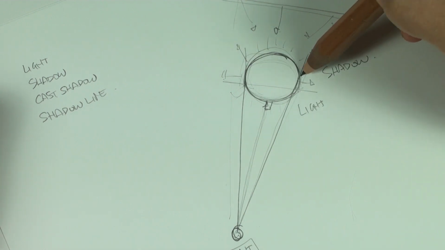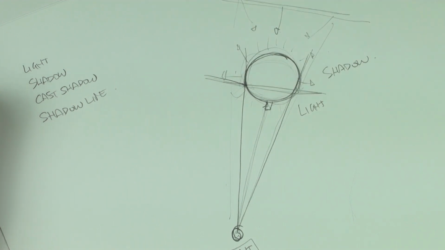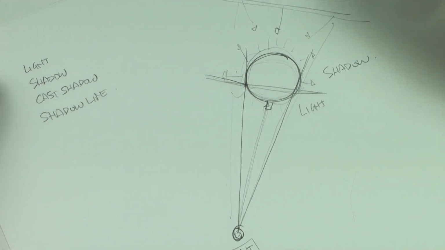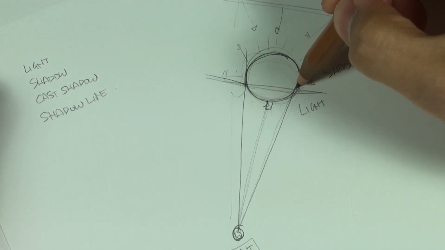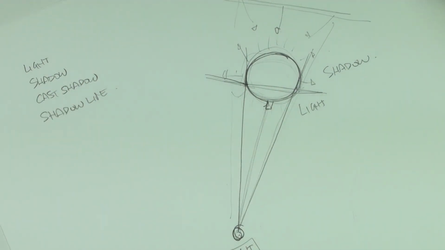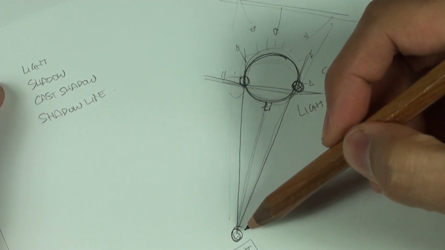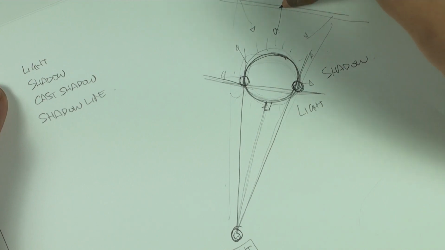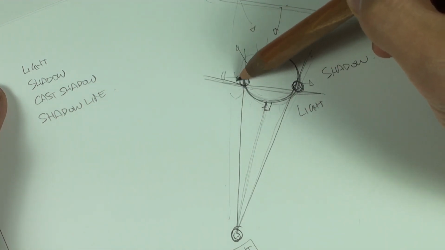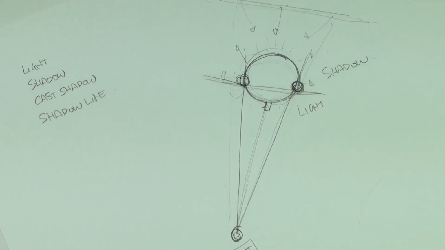Where the light and the shadow sides meet, right along this line, we are going to call our shadow line. And within that shadow line, or just past it, is where we have our shadow core, or our darkest part of the shadow area. And that is because this part of the object doesn't face our light source, and it doesn't face any object or any plane opposite to catch any reflected light. And because there's going to be no light at all impacting this part, it is the shadow core, the darkest part of the shadow.